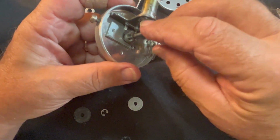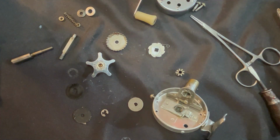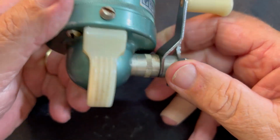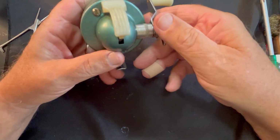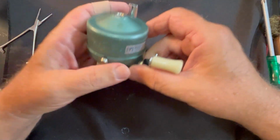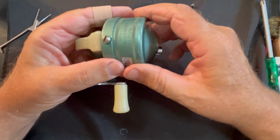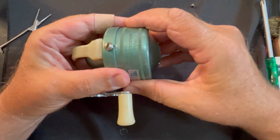Well, before we do that, let's go ahead and put the main gear assembly back together. I know that you just watched me take this all apart, and now here you are looking at it all back together again. And the problem is this thing has been put together and taken apart about 10 times now. And I think I have finally figured out what's wrong with it. And I'm going to take it back apart again now, and the right way, and show you what I believe the problem is. Actually, it's several of them, and we'll see if we can't get them all taken care of in this one. Okay.